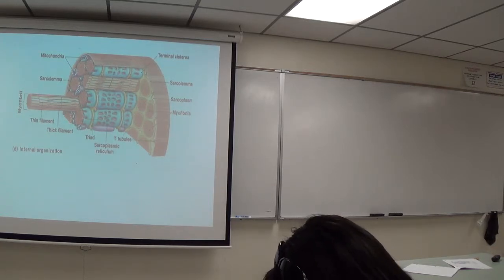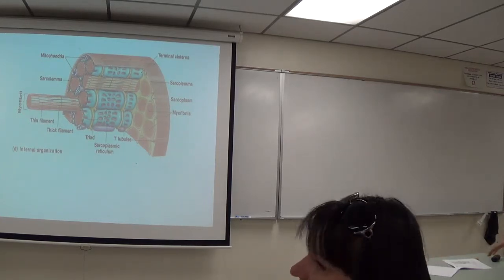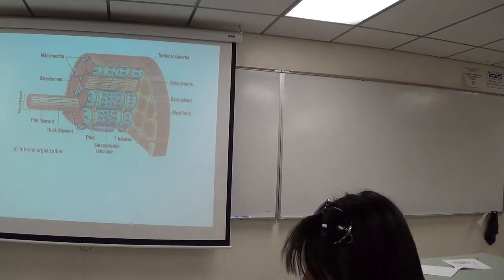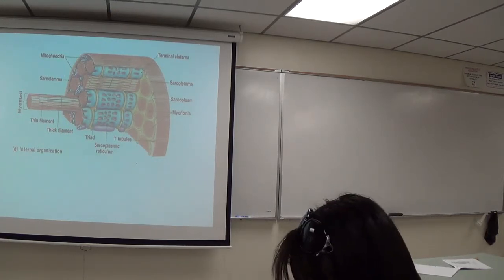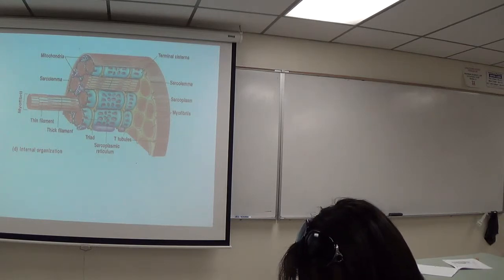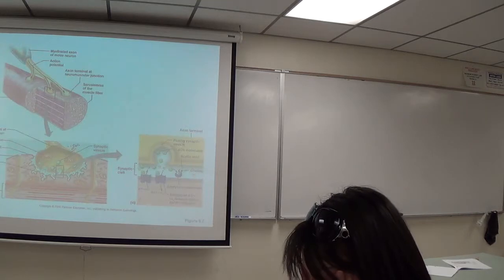All right, so this is back to the diagram, the model that I have on the table. And this is where we're going to look at the physiology of a muscle contraction. We're going to do a little bit of review, at least review in the sense of we're going to be talking about ion channels and events that we've already covered. This is why we did nerve physiology first. We're going to follow that action potential to the muscle cell.